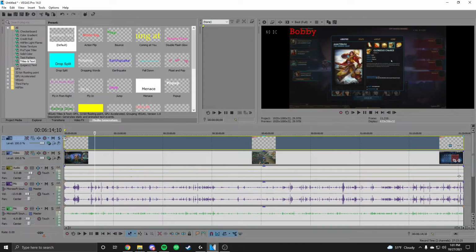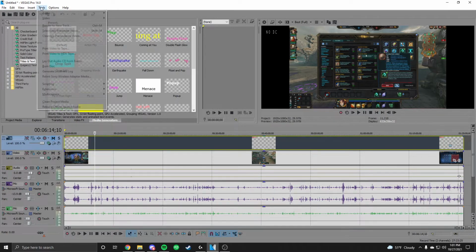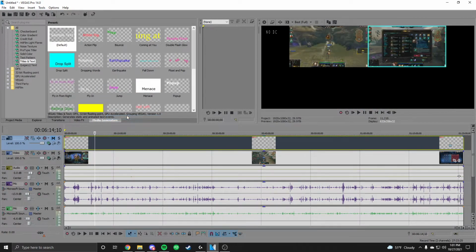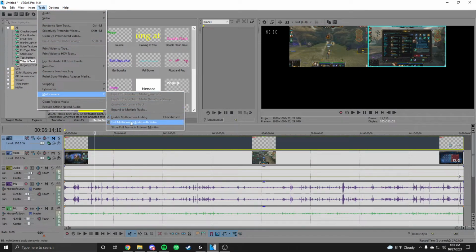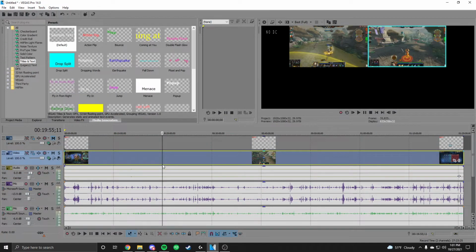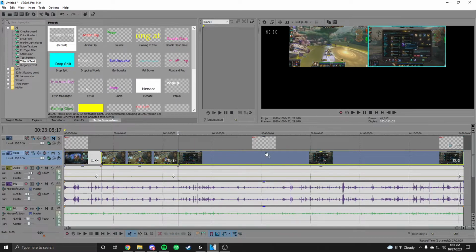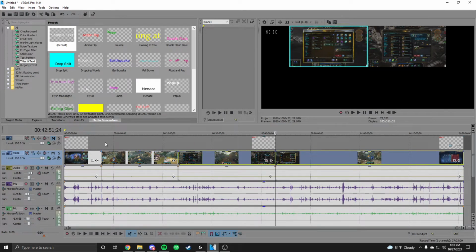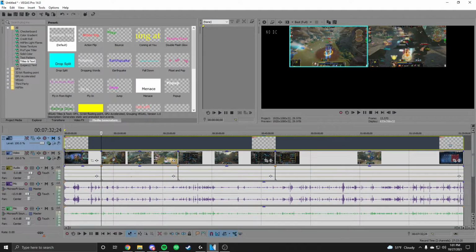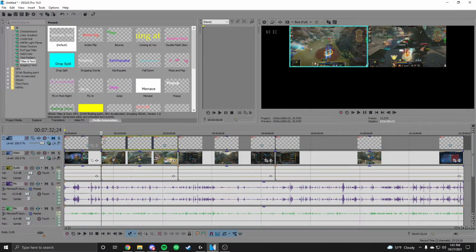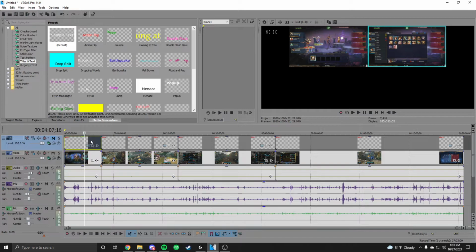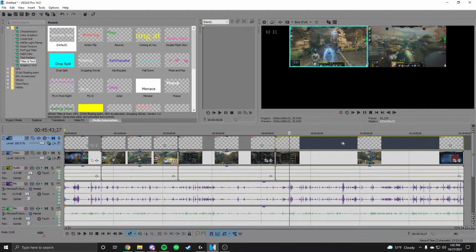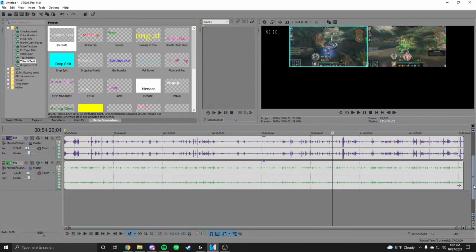Okay, so now what you could do is simply mute this track. Go to Tools, Multi-Camera, enable multi-camera editing. Now make sure the edit multi-camera audio with video option is ticked. If not, then it will not use the audio as well. So now you can simply click these, right? And you can change perspectives. And now you see that this is not changing. I'm not sure exactly why it's not changing. Before it worked for me, but maybe I'm doing something wrong here. Oh, okay, I'm going to my perspective here, right? It starts with Jacob's. So you can right click this, click take, and go to Jacob, right? And it's kind of the same situation there. You can do that for every single thing, and that's literally it.